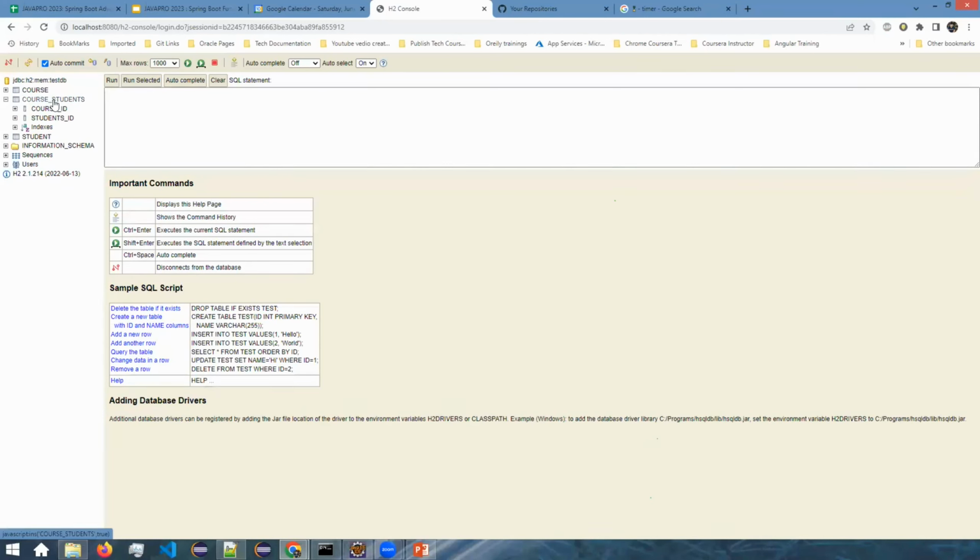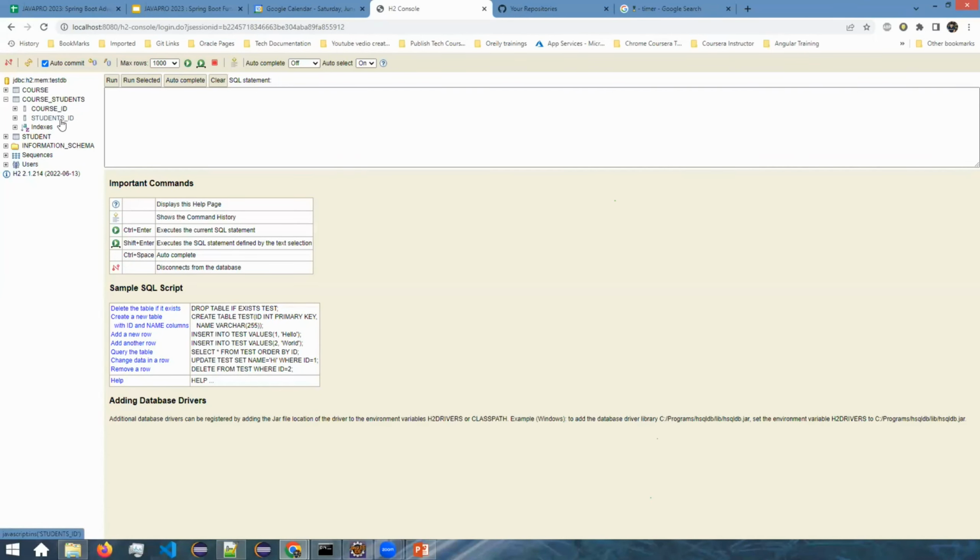Now course is the owning side of the relationship. So we can see that it has created this course_students table. It has these columns, course_ID and students_ID. What we don't like here? Can you tell me what is looking like a bad database design, but it is not? This students_ID. We don't want any comma separated values and we will not have any comma separated values, because here it will be one course and one student.